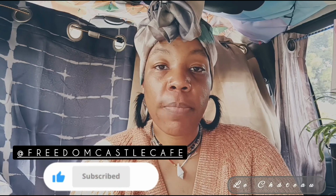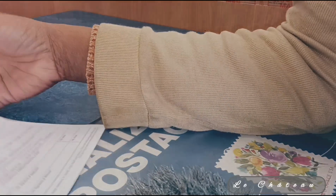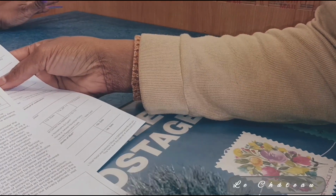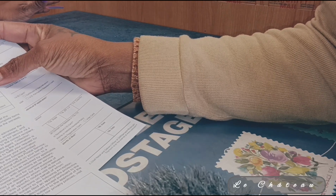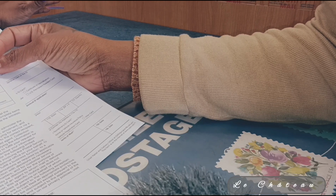In order to get a virtual address, you do need to fill out a form 1583 at the post office. Here's the application here, the directions. It's on the second page, and also the instructions. And if you have issues with any documents you needed, it's here. Also, it's telling you have to get certain stuff notarized. So you can just read the instructions and directions. Any questions you have after you read it and have issues with the application, we can answer it for you.